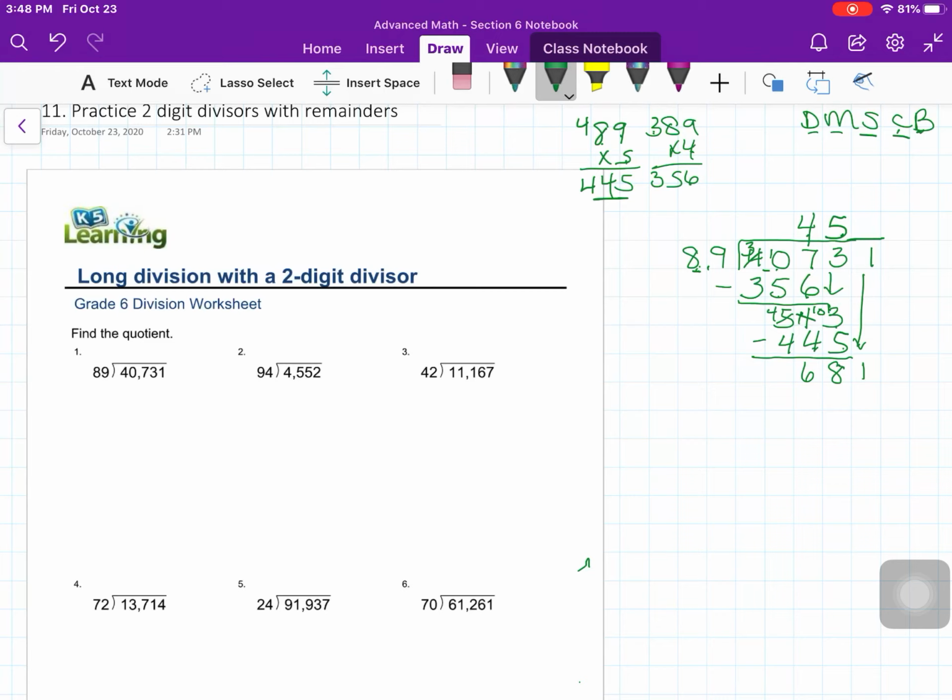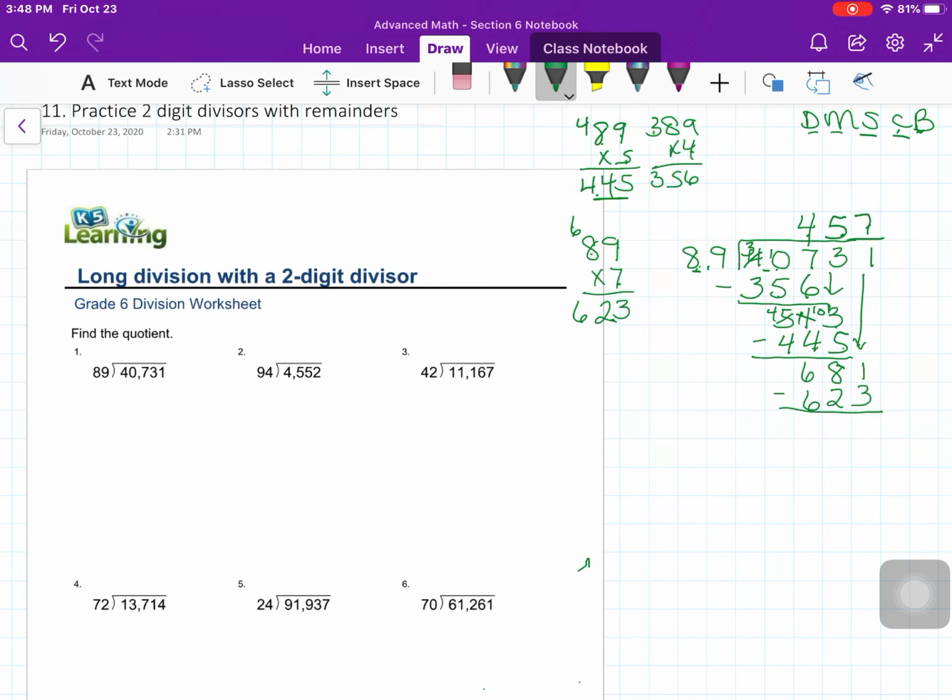And we go through it one more time here. 89 into 681. Well, 5 is not going to be enough, so let's maybe try 7. 9 times 7 is 63. 8 times 7 is 56, 57, 58, 59, 60, 61, 62. So 623, I think that's as close as I'm going to get. So 89 goes into 681 7 times. Then I multiply. 7 times 89, it's right here, is 623.